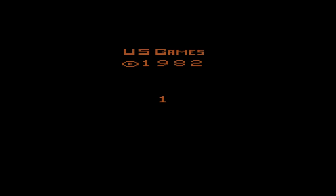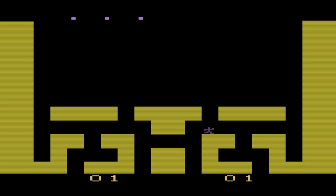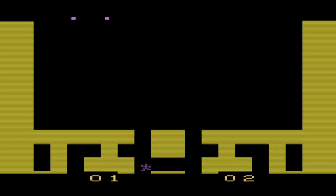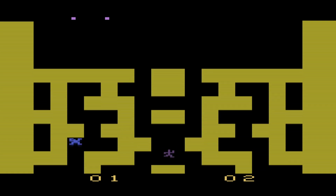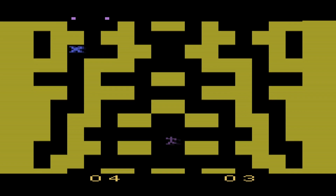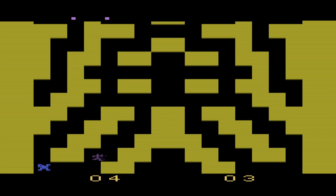The gameplay of Entombed, just like most other Atari 2600 titles, is extremely simple. You play as a small human-shaped sprite, and you have to work your way through an unending and procedurally generated maze. As the game progresses, you are forced to move through mazes faster and faster as they scroll. If your character ends up off-screen, you lose. There are also enemies that need to be avoided. You have a limited ability to break down walls or to create new ones, and have to collect power-ups in order to continue using this ability, which can get you out of potential tight spots. Although fun, the gameplay isn't anything special or very memorable.